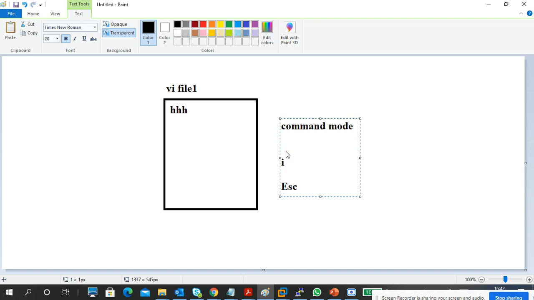When you open a file with vi, it is in command mode. A few commands we can give, like you can copy the line and paste the line. We can give the command to edit the line, or go to the start or end. So many other things are there. You can go up and down the page, and from the middle to the top or bottom of the file. So that is called command mode.